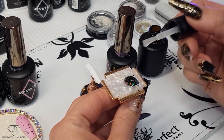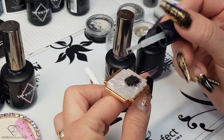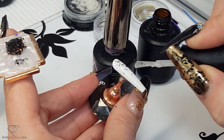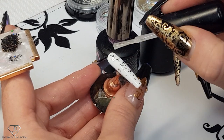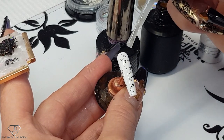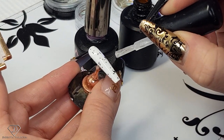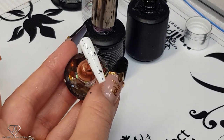Pick up the matte top coat and dip it into the glitter mixture you have created. You don't want too much on your brush, because then you will have too many black dots on your design. You can see I've got some smaller ones and larger ones. With your top coat, just spread it on the places you want — you definitely don't want too much in there. Move it around for that cool effect, and that will be plenty for this nail. Then give it a cure.